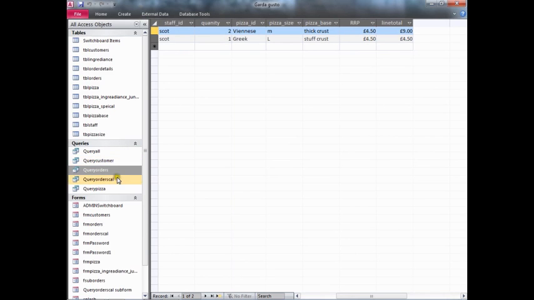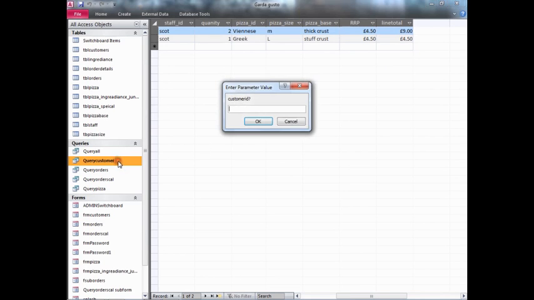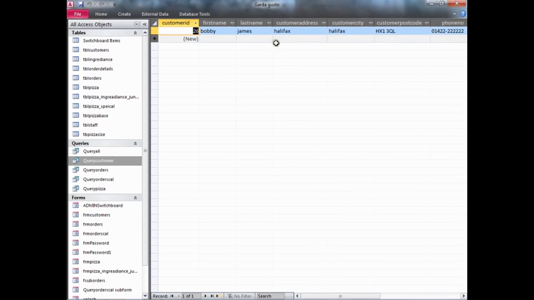So we can close that, come out of that. If we now go to query customer, and let's put 26 for argument's sake, which is the one we did earlier. As you can see, all working, showing what it should.